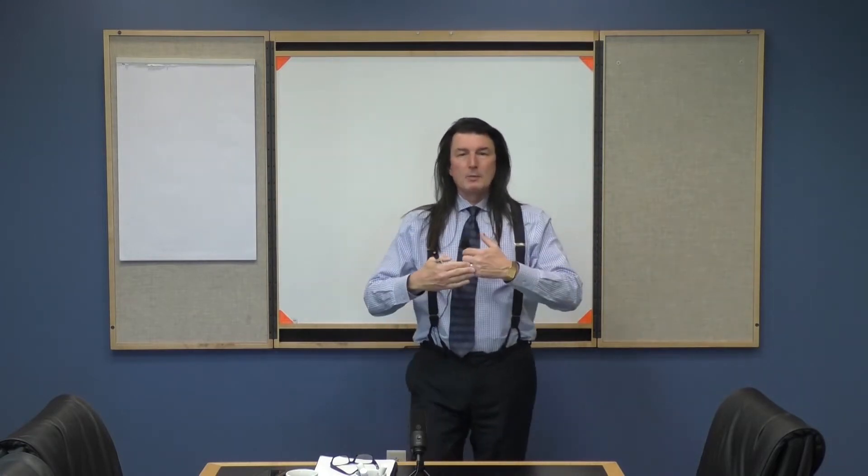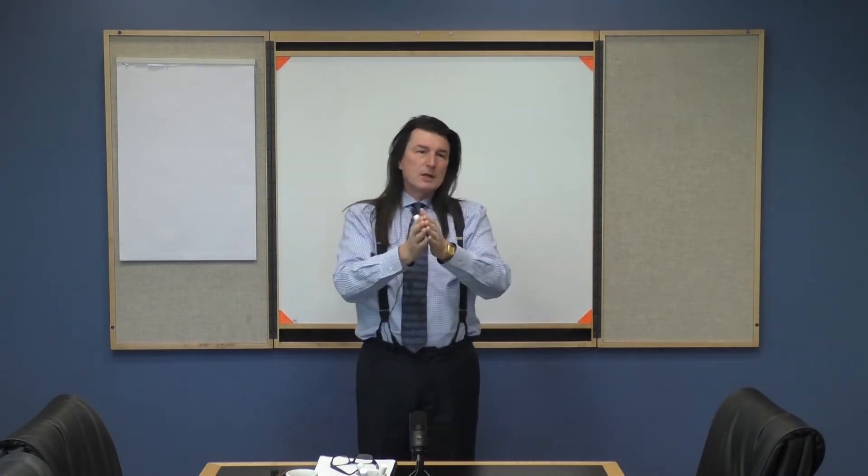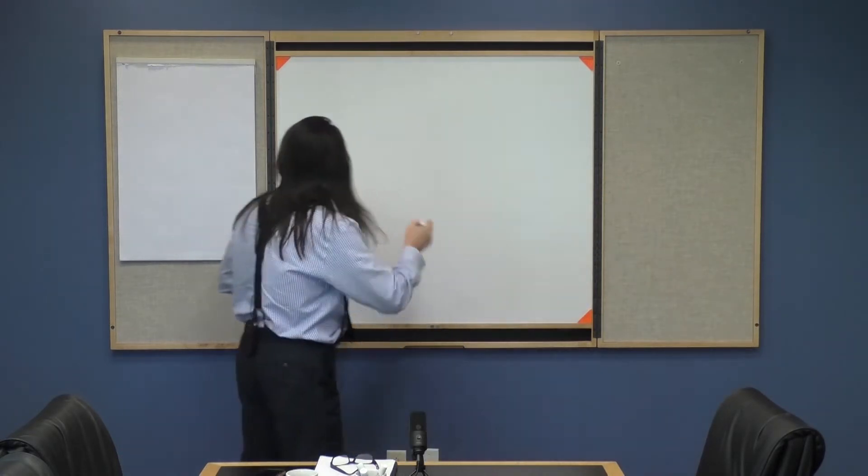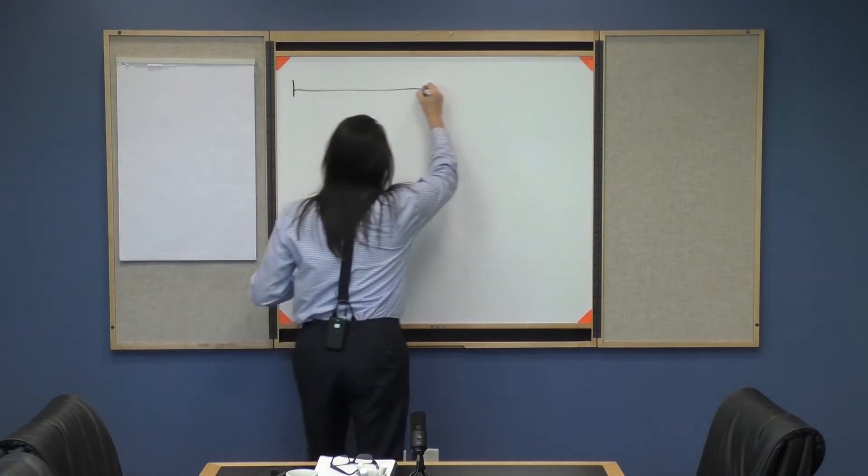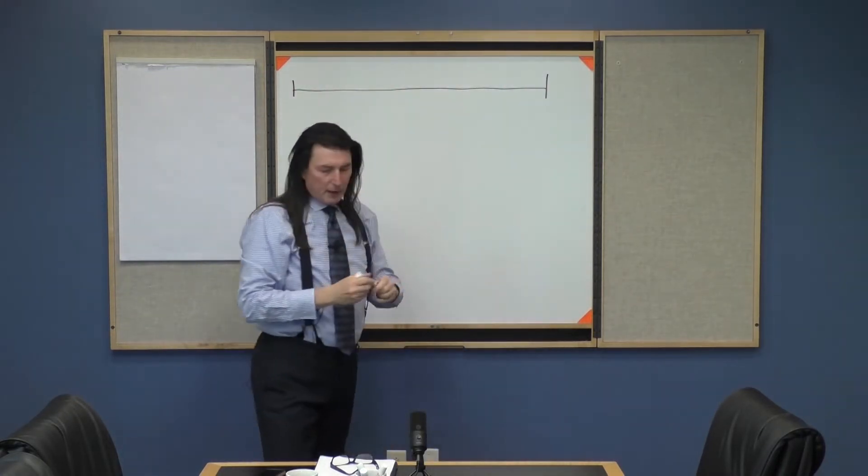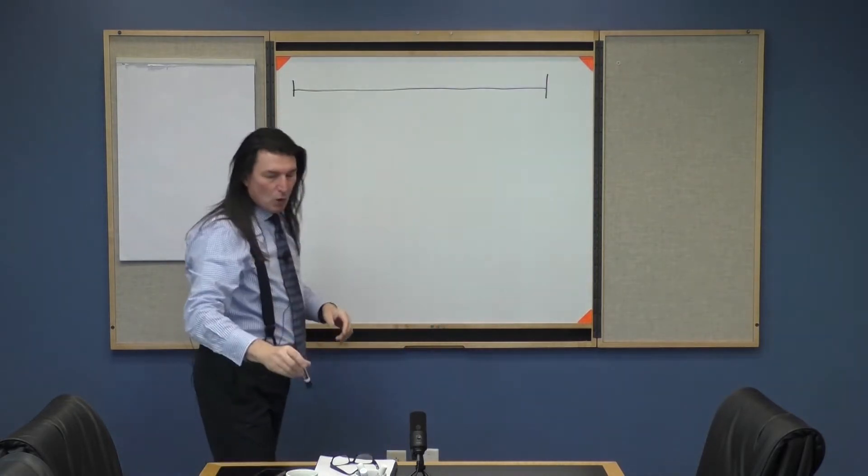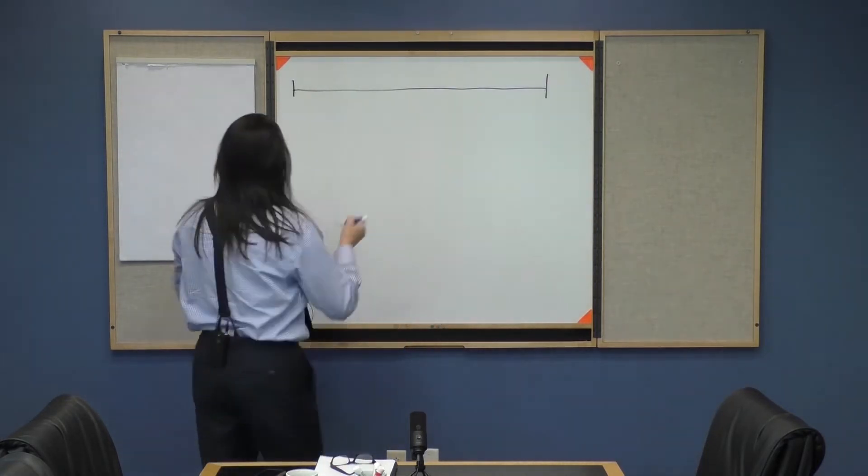So risk, like almost anything, has a variety of aspects. It has kind of a continuum that it goes across. We call that the risk line. And for our purposes, we're going to just use that risk line right there. Now, it starts on the far end of the line with what we call immovable.